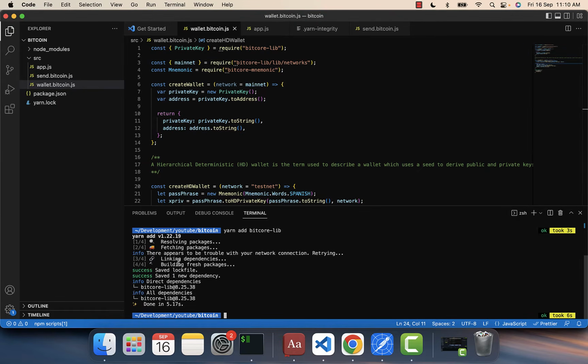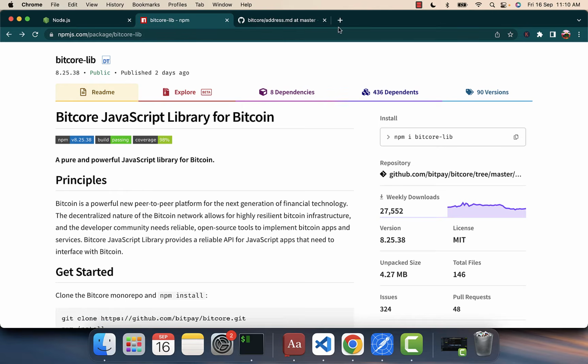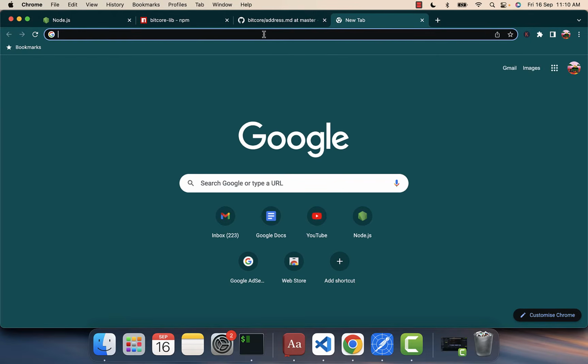Simple. But I already have it installed. Do the same for this as well. I'm only copying this because I have it. I'll share the link in the description. You just go to npm and look for it.